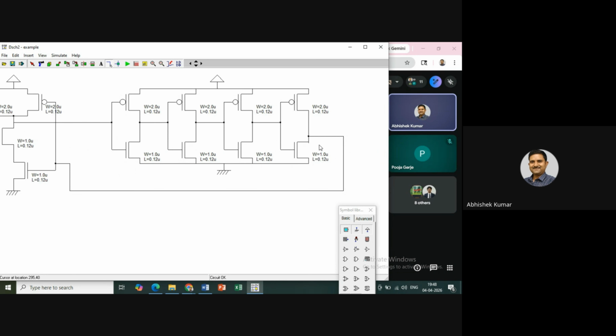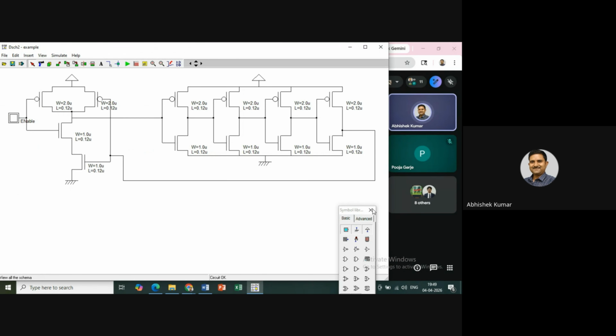Okay. That is my complete network, the complete circuit for the ring oscillator. So here is how I made it: the first stage is a NAND, followed by four NOT gates together. That will make a ring oscillation. Very simple network.